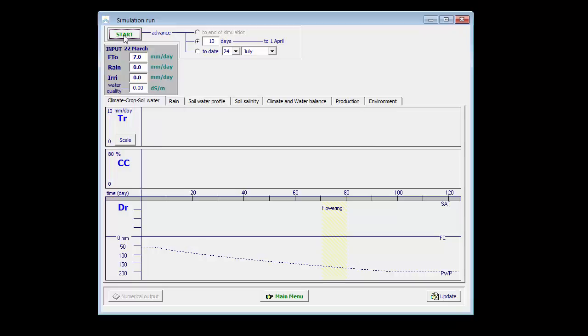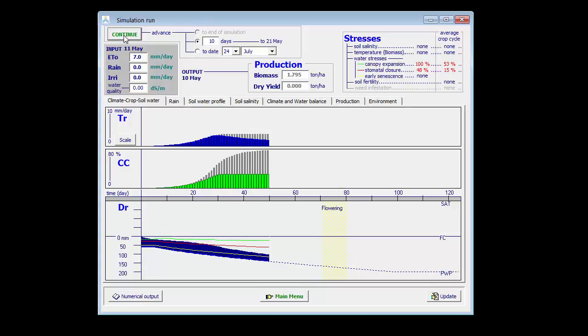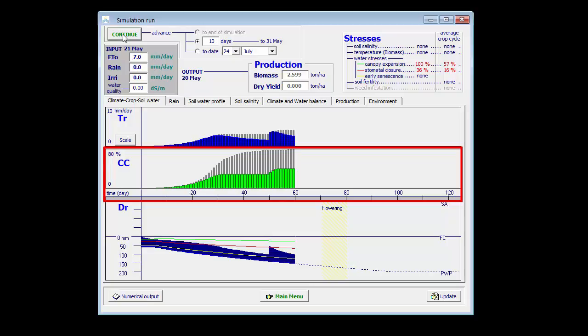Let's run a same simulation for an indeterminate crop. Soon after germination, water stress became very severe, limiting the canopy development and even stopped it. Then we consider a rainfall of 50 mm, which wetted the root zone and as such the canopy could develop further. Since this is an indeterminate crop, adding water even after mid-flowering will result in an increase of canopy cover.